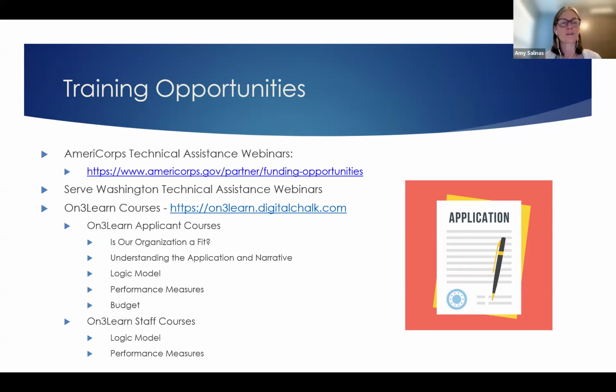So there's a course on understanding the application narrative, on the logic model. Those are the topics we talked about today, but there are more that you see on the screen. We also have staff courses on the logic model and performance measures that take it a bit deeper than just the application itself. So you could take those too if you want to deepen your learning. And all of these are available to you free of cost.